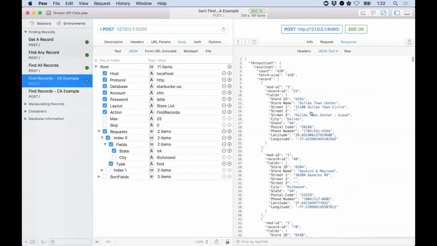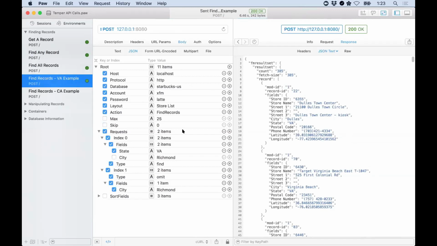So suppose I wanted it to tell me all the stores that are in Virginia, but I wanted to exclude the ones that are in Richmond. I could create a second request here, tell it to omit the records that meet this particular criteria, and that is, again, City of Richmond. If I go ahead and run that, remember that the found count before was 420, so whatever we get back this time, you can see it's less. So it has taken out, was it 35 or so stores that are in Richmond, Virginia.